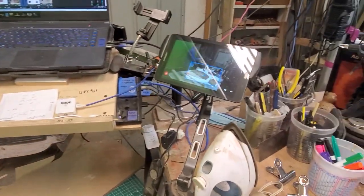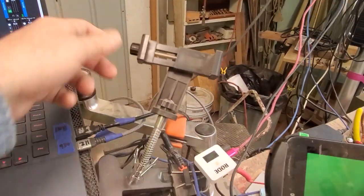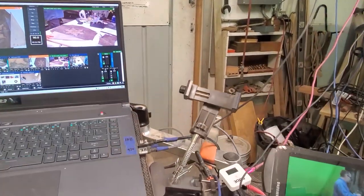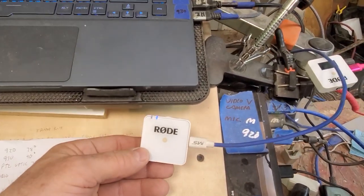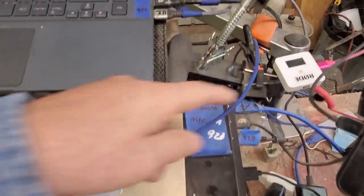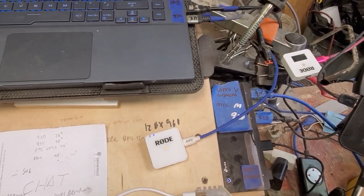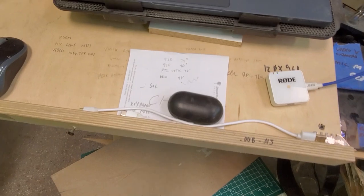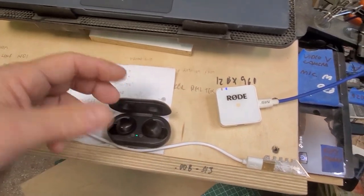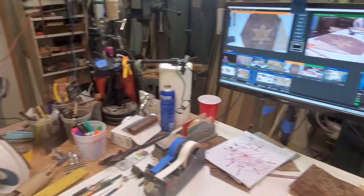I have a little iPad holder here that moves around, and a phone screw-mount for monitoring Zoom calls. For sound, I have a Rode wireless mic that just clips on — though I'm thinking about getting a headset so I can plug a mic in and do the whole Madonna thing. There's a receiver here that gets clipped on. I keep everything plugged in and charged because there's nothing worse than your headset battery dying mid-session. I also have Android earbuds — having some way to hear is a lot easier than listening through the speaker into the microphone.